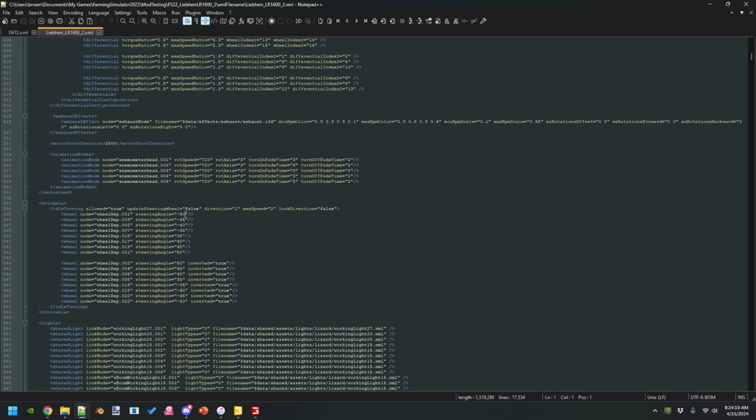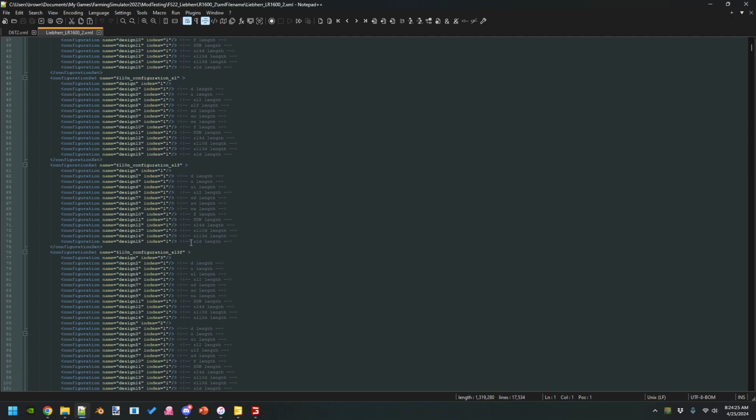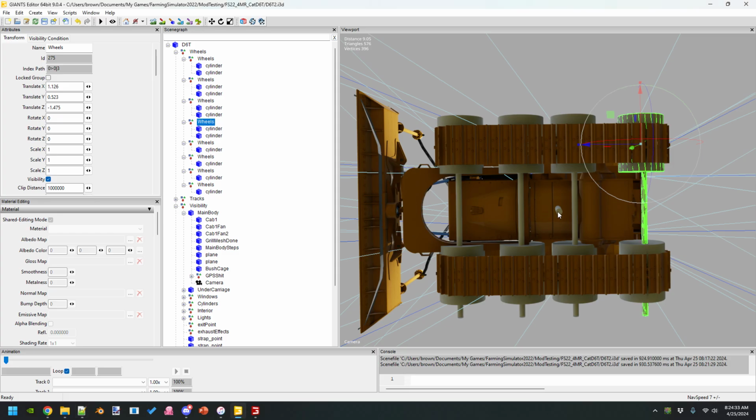And we're doing negative 50. I think partially the difference is the center of gravity for the crane is right in the center, whereas this one, as you can see, it's off center.